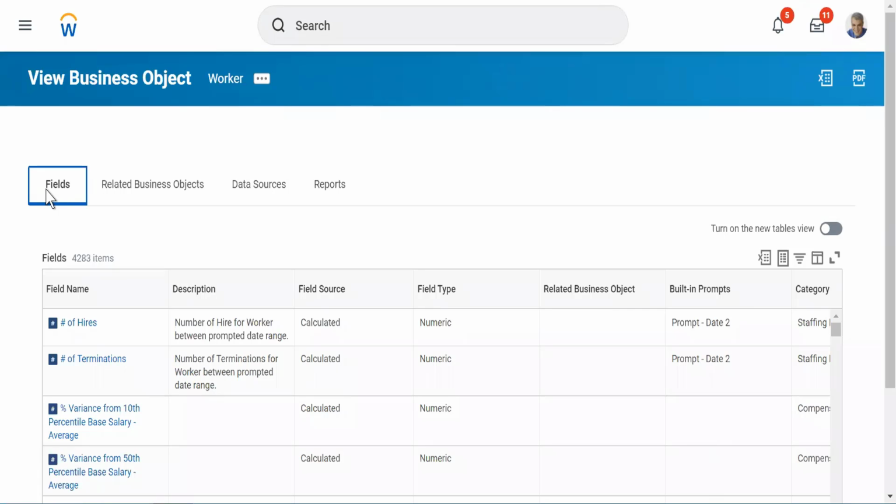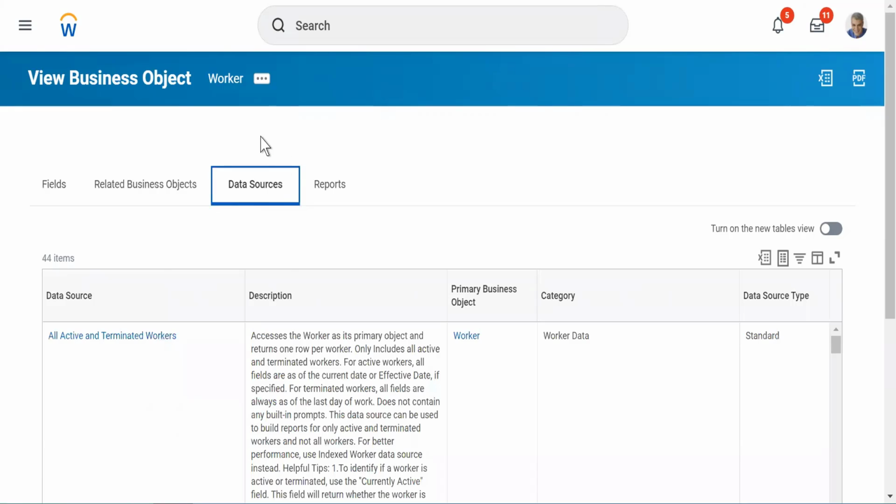If I have to search for one particular value, it is going to be very difficult, and if I have to move through 4,000 different fields, it will take time. And suppose the number of records, the number of values which you have, is in millions and billions. You will take a very long time to create or prepare a report, right? So for that purpose, Workday has given a data source. If I have to prepare a report, I need to remember or know the data source.